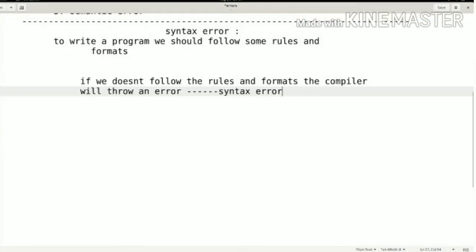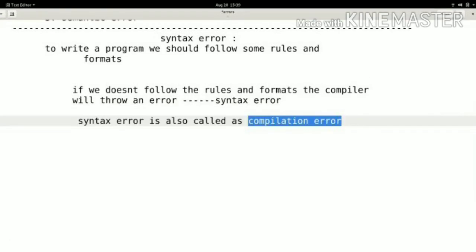A syntax error is also called a compilation error, because it is encountered only while the compilation process is going on. The compiler throws these syntax errors while compiling the program. That's why we call it a compilation error.